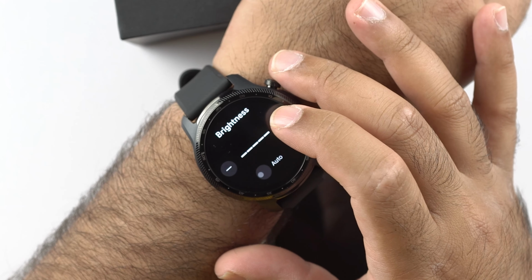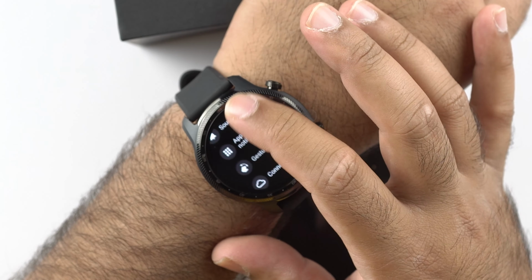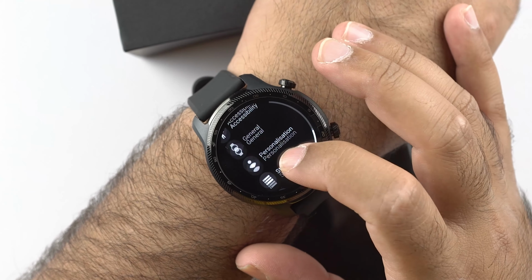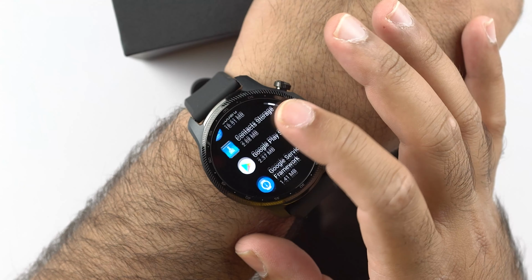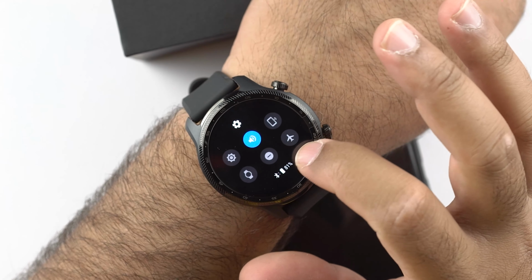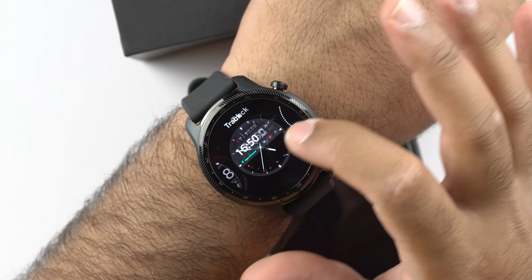Overall, this is a nice watch at just $229. This watch brings all the top-notch features that you would want to see in an Android Wear watch. I just miss a dial on the top of the display. A dial would have made a lot more sense to operate it, but I guess that's also a differentiating factor on this watch. All other features are good and I did not find anything problematic on it.